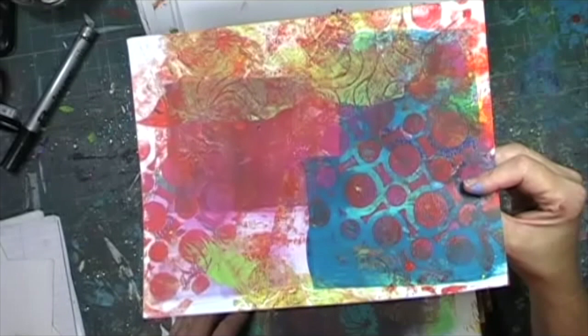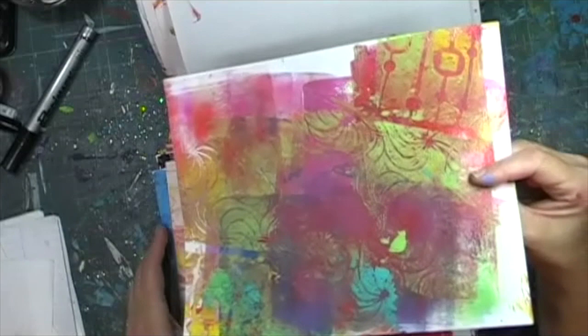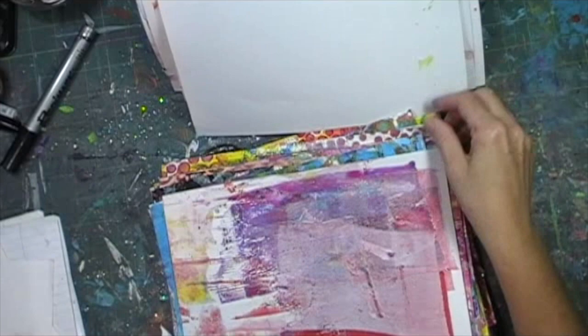So I try to think about what would the next layer be. So now I would have a dark blue and a turquoise. So what would contrast with that? Maybe a pink or an orange. So I try to think as I go. I don't plan the whole thing out from step one to, you know, step seven or whatever. I do it as I go.